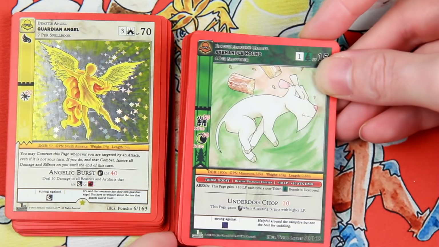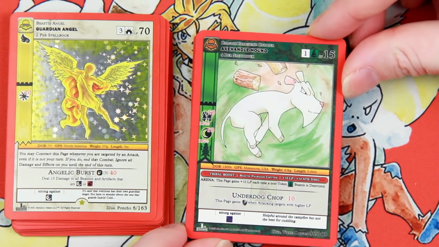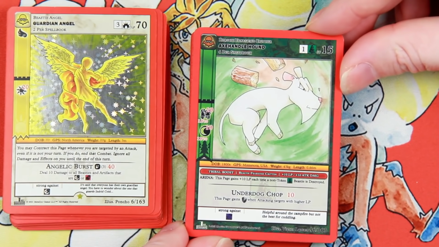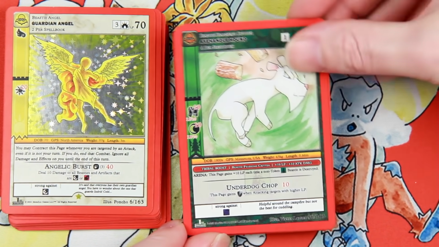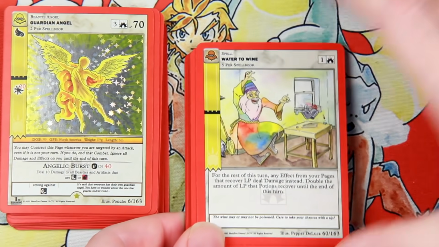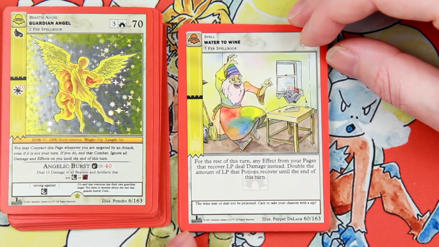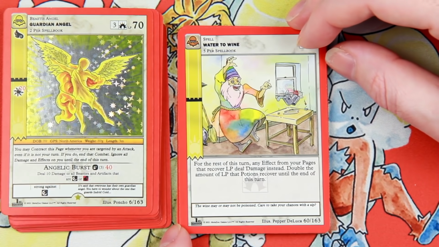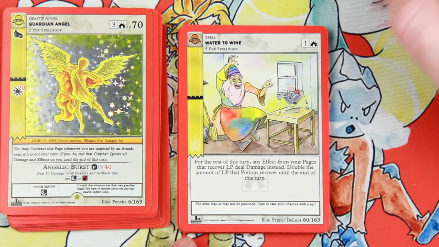Axe Handle Hound. Alright, this is a new one, although it looks kinda like a goat, although maybe that's because it has the beard there. Underdog Chop, and it's another beastie fearsome critter, cost 1. Water to Wine. We got an alchemy card. And I guess that's supposed to be Da Vinci or something? Or maybe that's supposed to be a wizard, but I associate the robes that are all splattered with paint as like an artist.